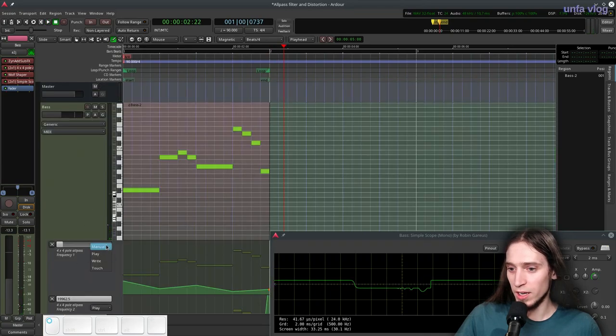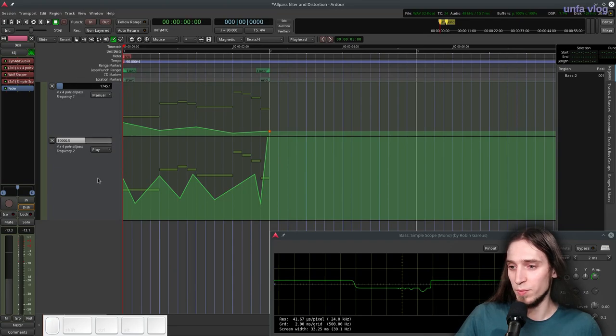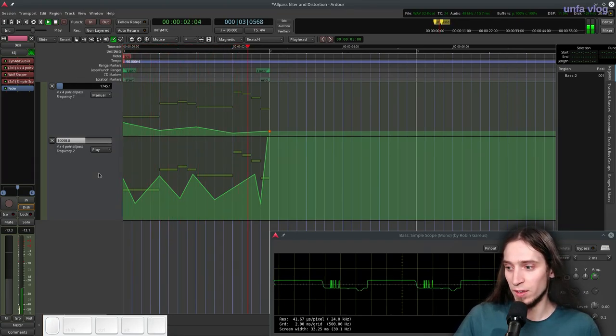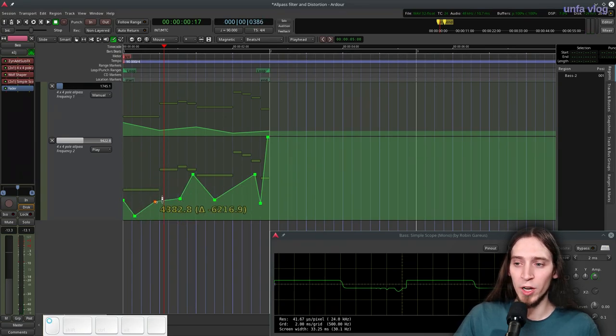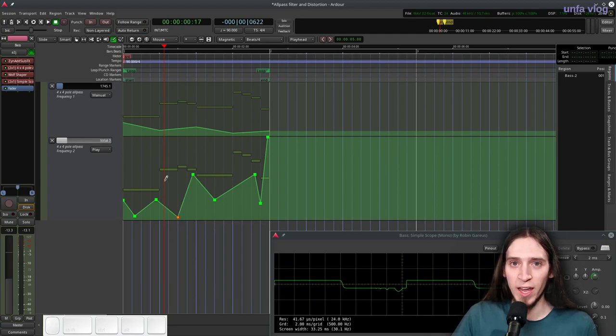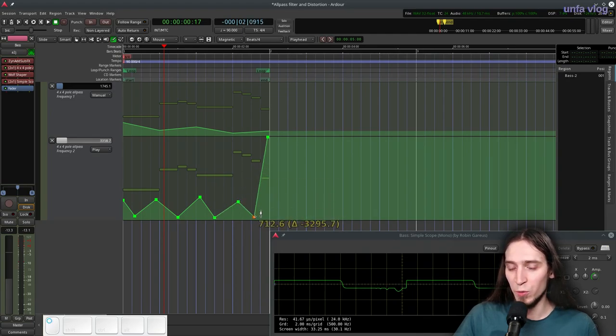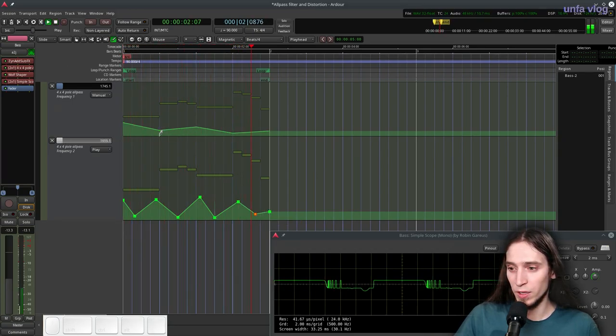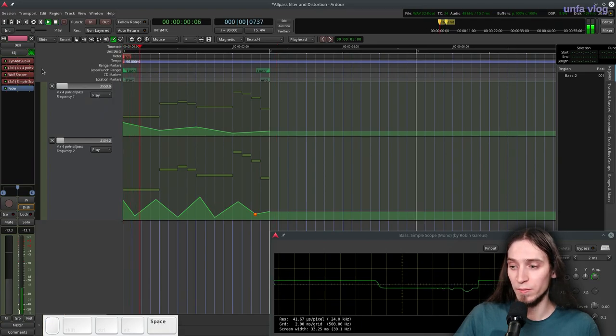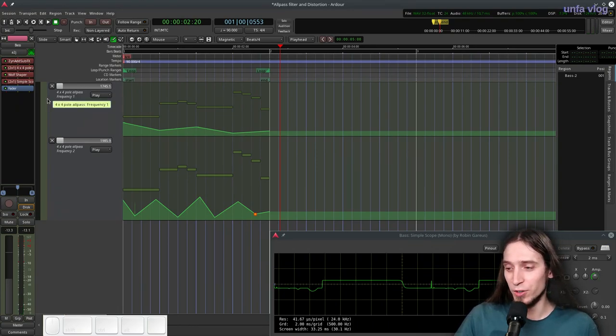Okay, let's disable automation of this first pole and listen to what this motion does. Not much. I reckon it's a bit too high in the frequency range, and it affects only harmonics that are very minute in amplitude, so they don't affect the shape of the waveform that much, so they don't affect the output of the distortion that much. So if I move this to lower frequencies, it has much more effect. Well, that's of course exaggerated and a bit not super cool.